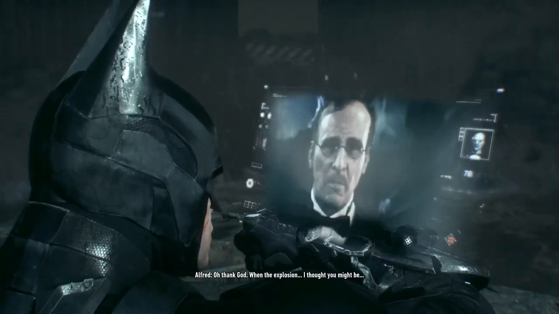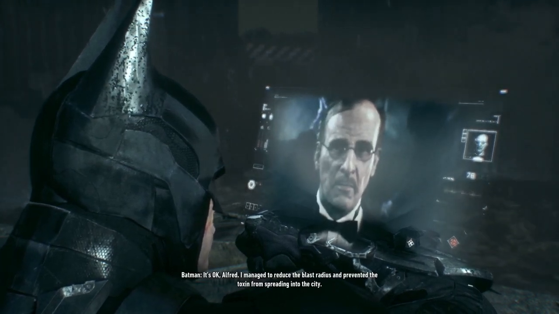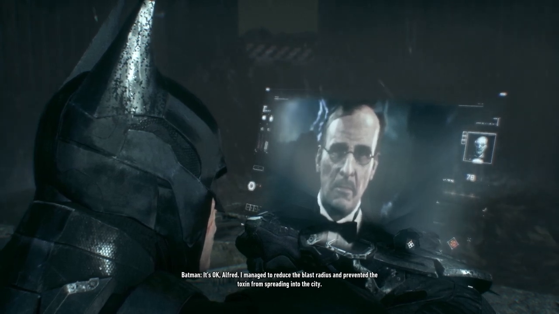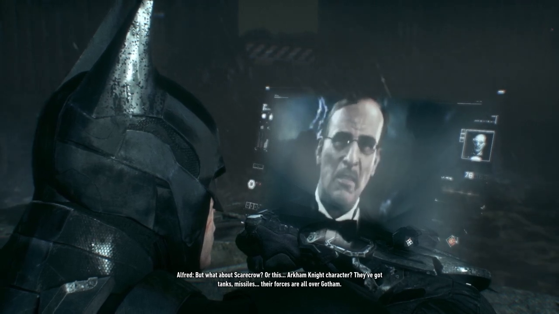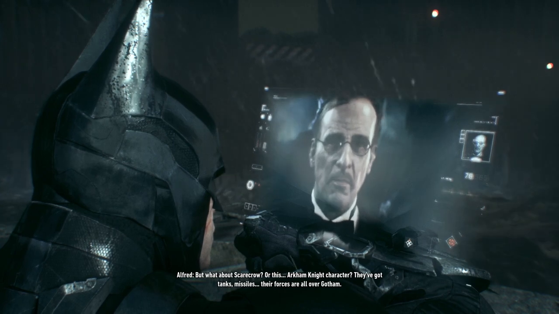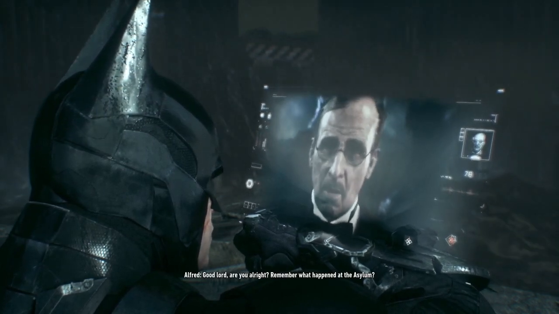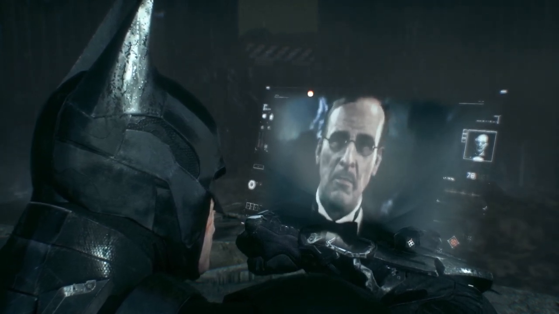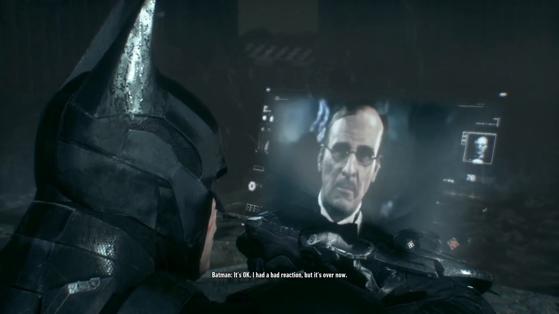Alfred. How's Barbara? I managed to reduce the blast radius and prevented the toxin from spreading into the city. But what about Scarecrow or this Arkham Knight character? I still gotta get them. Their forces are all over Gotham. Crane got away. I was exposed to his toxin. Good Lord. Remember what happened at the asylum? I remember. I had a bad reaction, but it's over now.